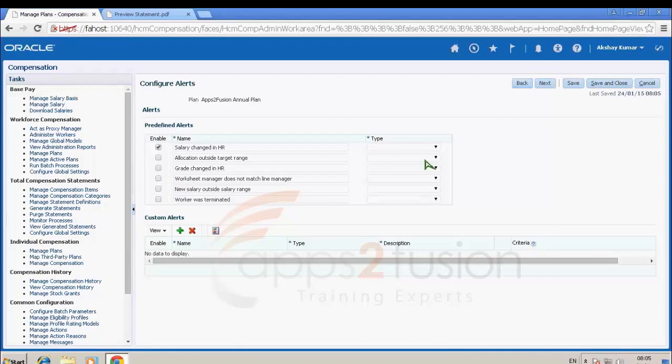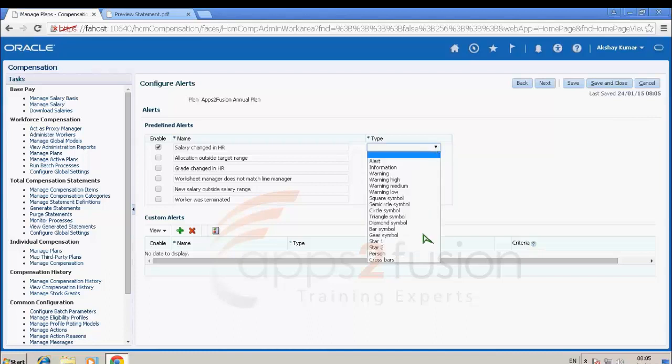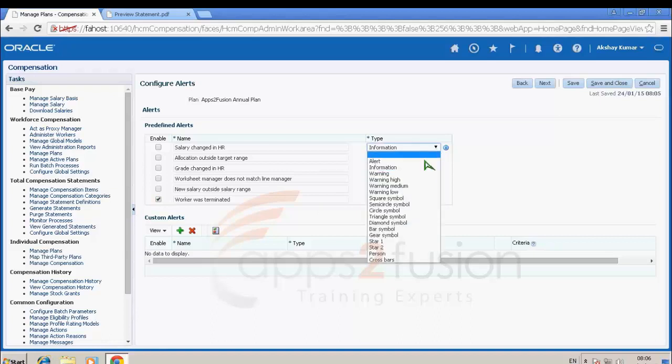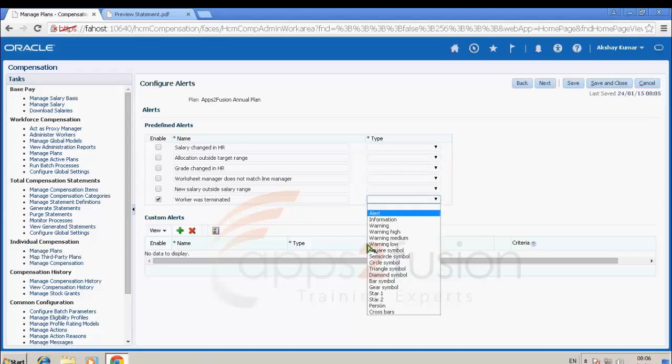If there is any salary change in HR, you can give any of the options available here just as information stating that the salary has been changed. Grade change in HR, these are all seeded ones. Worker got terminated: a manager will have this one. There is an allocation available for a particular employee, but when he sees the sheet, he finds out based on the HR information that the worker has been terminated.